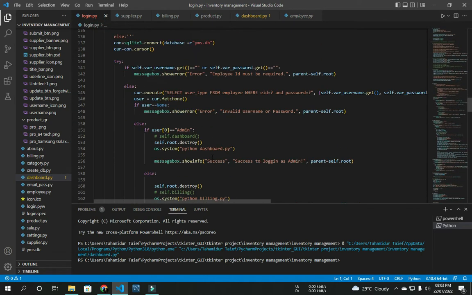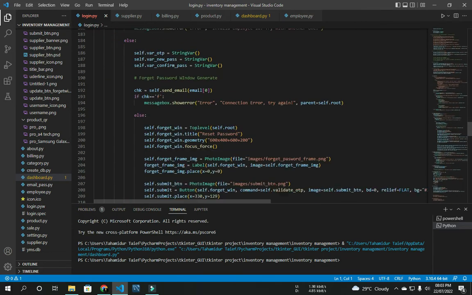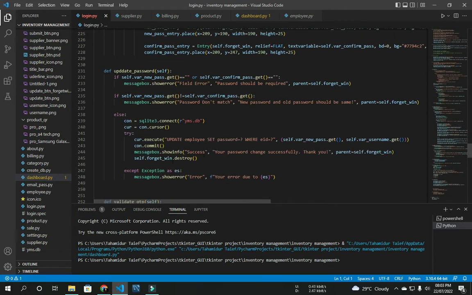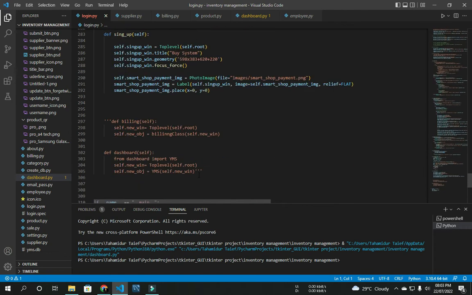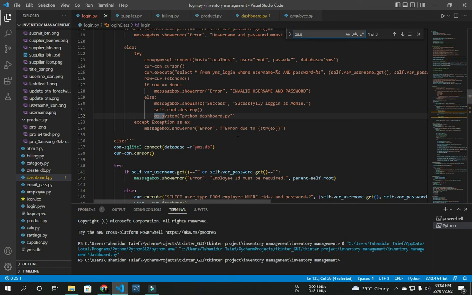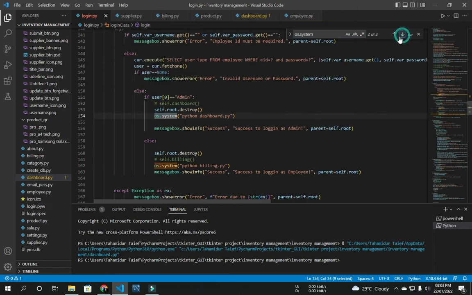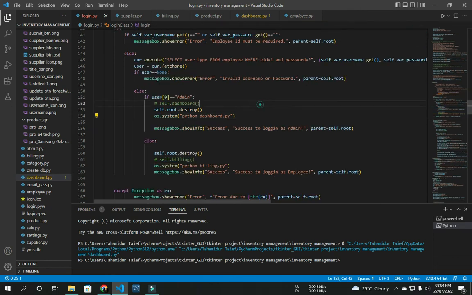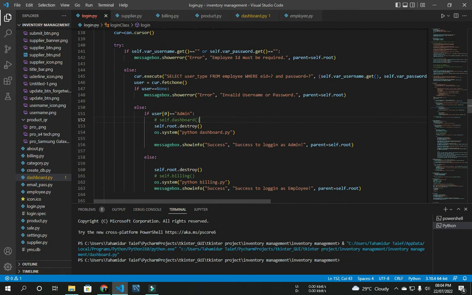So first of all, where is my OS module? No problem. Control F, os.system. Here I said that when you give the admin ID or admin password, it will redirect you to the Python dashboard file.